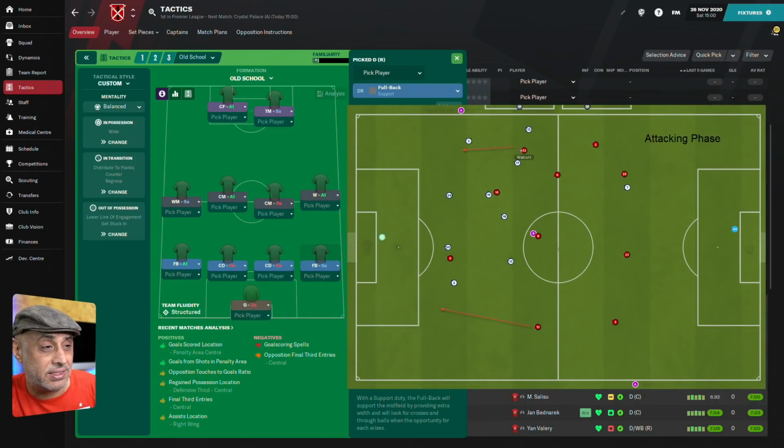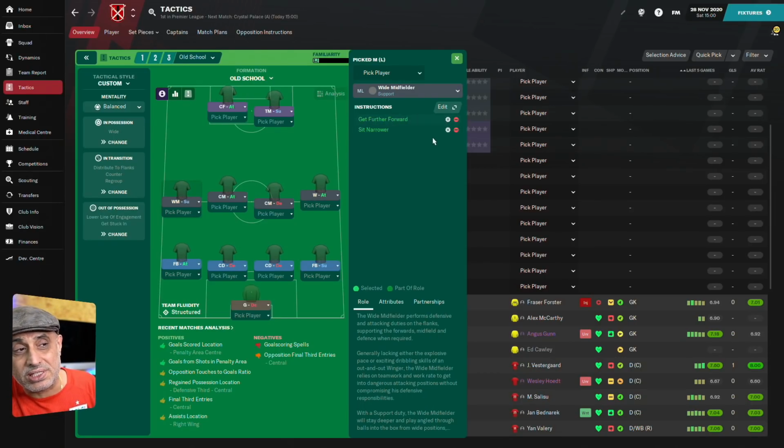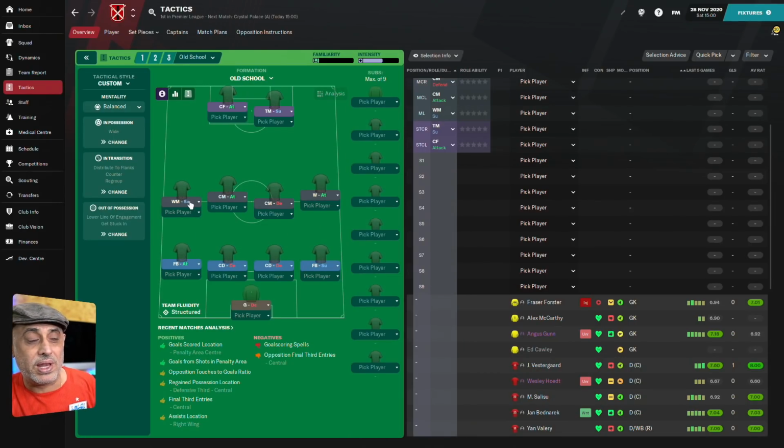We've got fullbacks. Again, this is a tactic once more that uses minimal PIs. The only PIs are on the wide midfielder because I want him to sit narrow and get further forward. When he sits narrow, he moves into this position and there is vacant space for the fullback to bomb down the flanks. The goal here was for me to play with a player that has got switch balls toward the flank, because on the opposite flank, we got a winger on attack. So this winger is going to hug the lines. He's going to be a target for the wide midfielder.